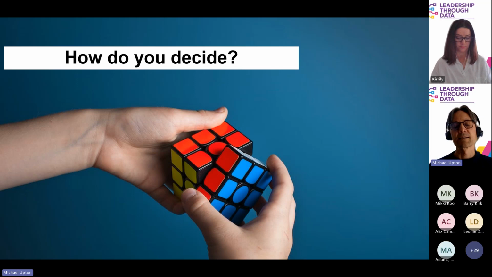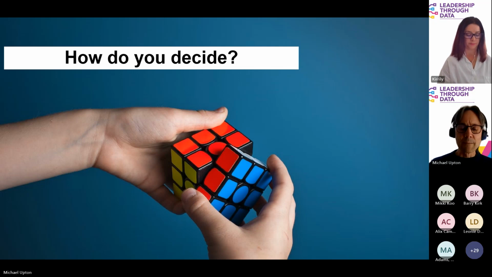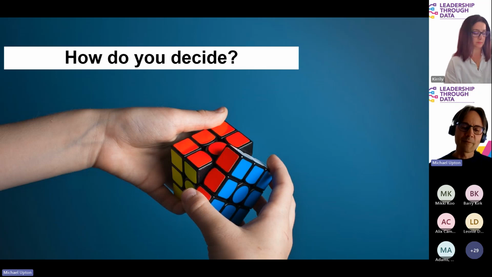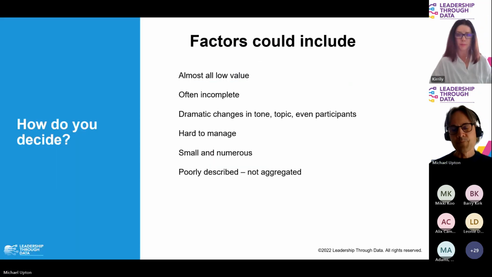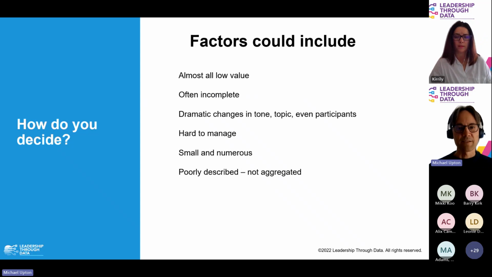And that might sound really scary because we've moved into this world where suddenly there's more information being captured, as in it's recorded in the really literal sense. It's written down, and it can be tempting to say, well, once it's written down, we actually have this obligation to manage that to a certain standard, which is fair enough if it's of value, but I would dispute that for a lot of chat. So I guess, thinking about how do you decide, here's a bunch of possible factors.